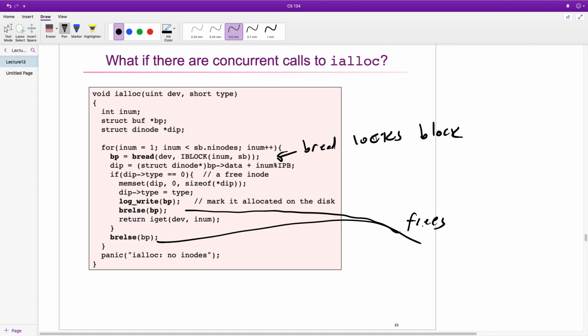Then another process comes in at the beginning of the for loop, at an earlier block that this one already went past because at the time there was nothing open there. But you can see if we did not have a block cache, it would be really expensive because we'd have to hit the hard drive for a number of inode blocks until we find an empty one.